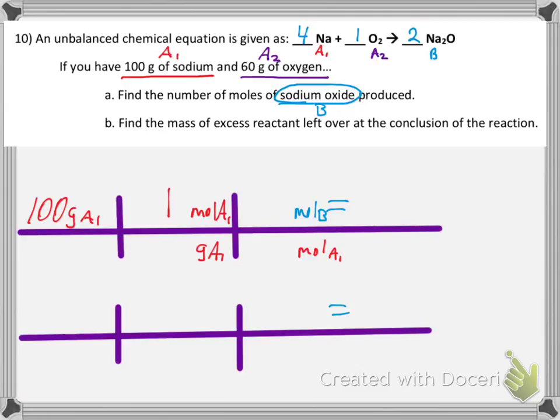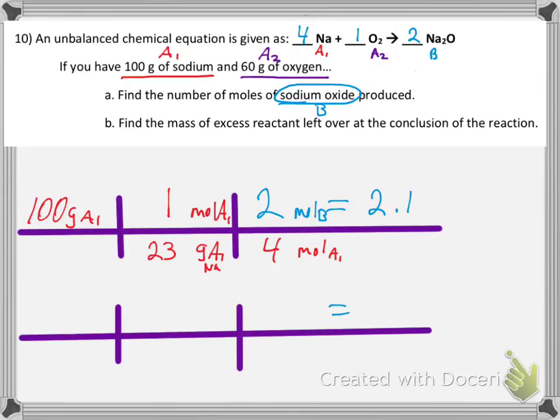We know that it is grams per 1 mole. And to do the mole-to-mole ratio, we're going to look at the coefficients. So I look in front of mole A, which is sodium, and I find a 4. I look in front of mole B, and I find a 2. So I just plug that in there. Piece of cake. The only thing we have missing now is grams per mole. We get the grams from the periodic table. So I know that this is sodium. Sodium's atomic mass is 23. And there you go. Go ahead and pause it, plug it into the calculator, see what you get.